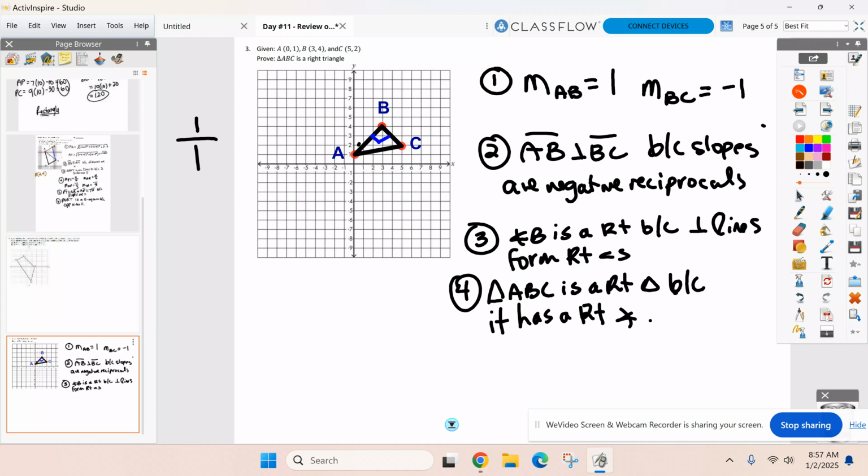Go to the next page for me, please. That's all your properties right there. Okay, a nice little chart with all your properties. And if you ever forget how to prove one of these on the coordinate proof, the next couple pages are how to prove. Okay, so all your properties are right there for you. In case you don't have that sheet that's in the middle of your group, all the properties are right there. And then page 54 is on the next page.